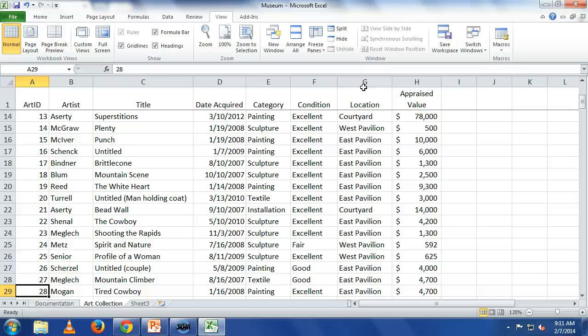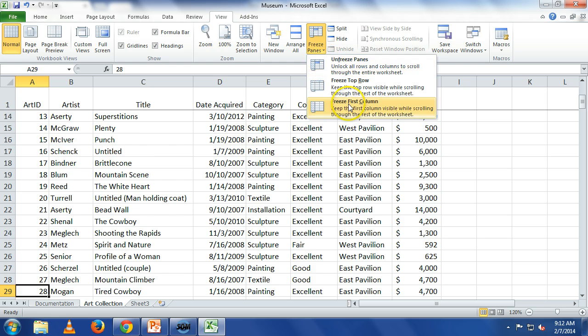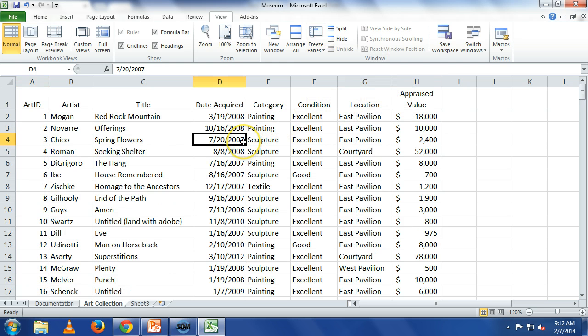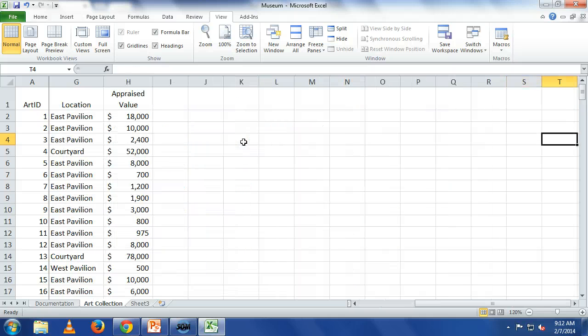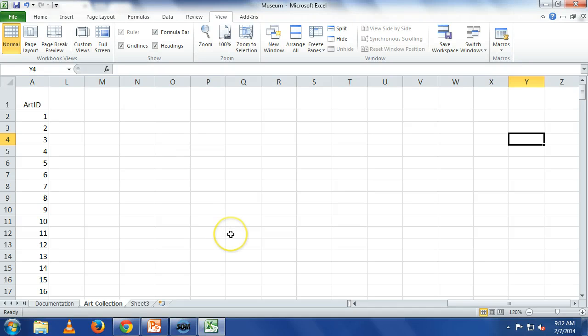Sometimes as well, we have very long records. Maybe we're over there in column QQ, and we may want to hold on to the art ID or name or whatever it might be. So if we go to Freeze Panes as well, we can freeze the first column. So if I go to the left now, I know there's nothing over here, but say there was, we could freeze that as well. I'm going to go back to my first cell using Control and Home.